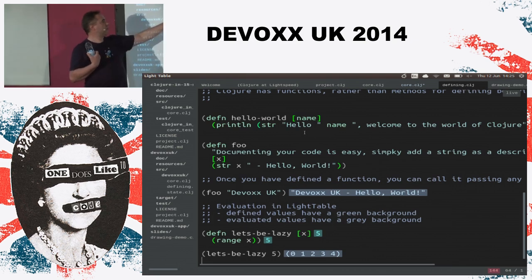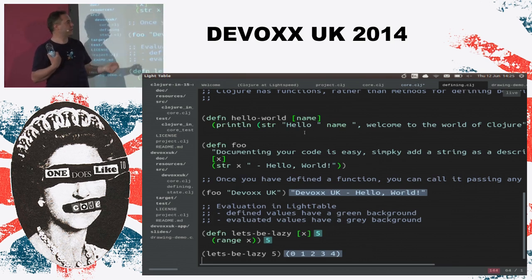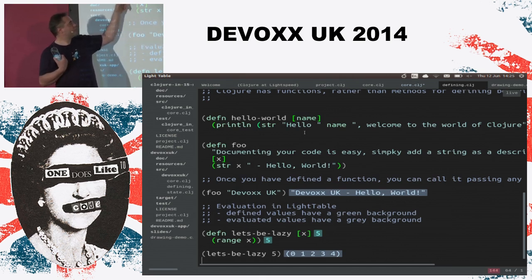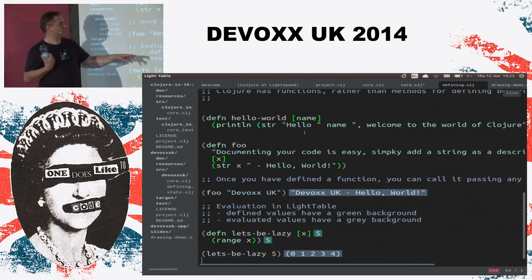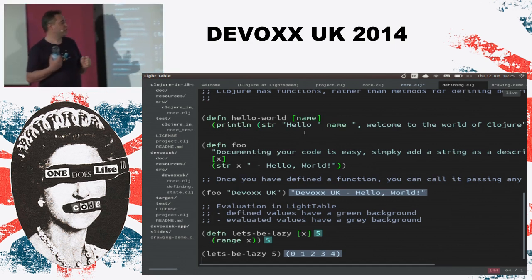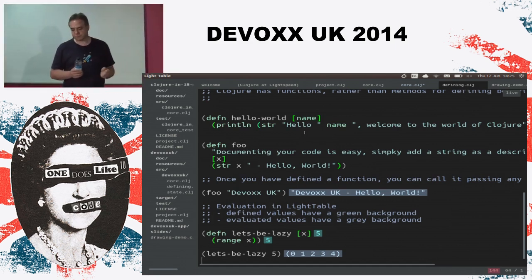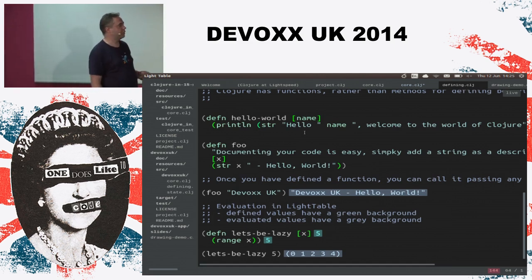We're using str, and basically str will concatenate several strings together. So we got the parameter here. We call foo with the Devox UK string, and it calls foo, and then the string Devox UK hello world, and that's what it outputs. So you can very easily see the results in Light Table.